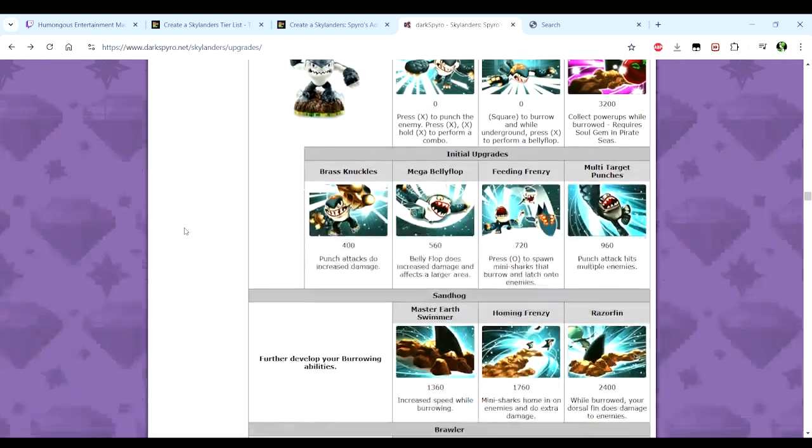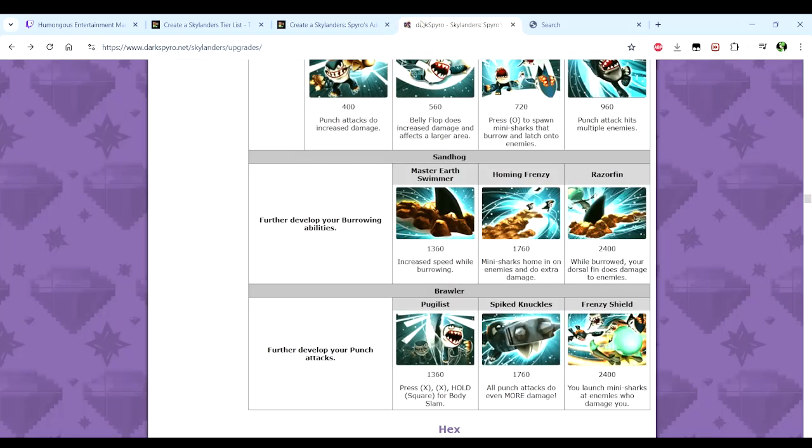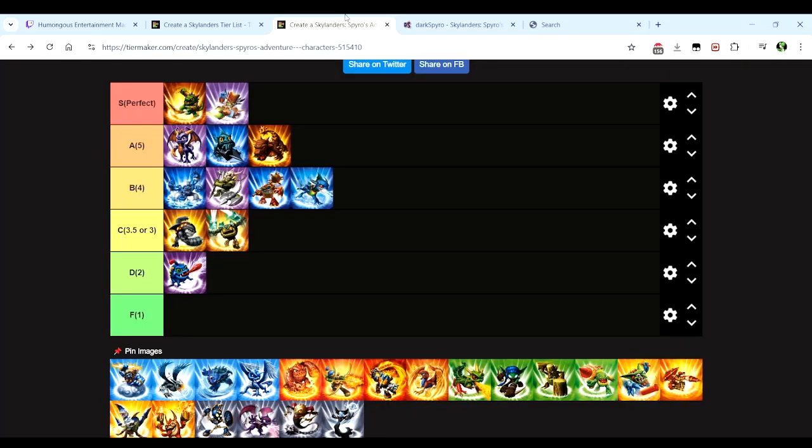So the Earth Element overall scored a 16.5, which I thought would score higher. Oh, I'm dead as Hex. Okay, this is interesting. Next, we have Hex. So Hex is a character that a lot of people don't like, mostly because the figure is fragile as hell and keeps breaking. Speaking from experience, that's accurate.